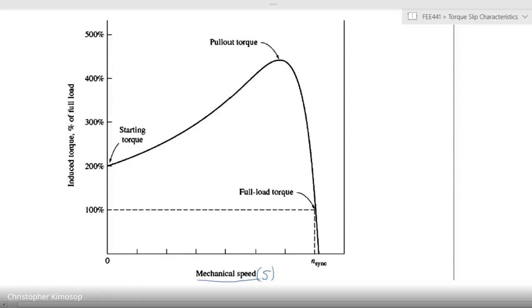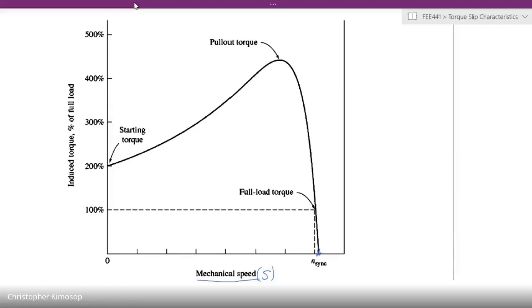So let's look at some of the interesting aspects of this graph or this characteristic. You will be seeing this characteristic across all induction motors. Even when we get to single phase motors, most of them will have this, whereby you have an initial starting torque which rises to a peak, which we call pull out or maximum, and then drops down to 0. Remember the relationship of the speed and the synchronous speed and how it affects torque, right? So at this particular point, we have our synchronous speed.